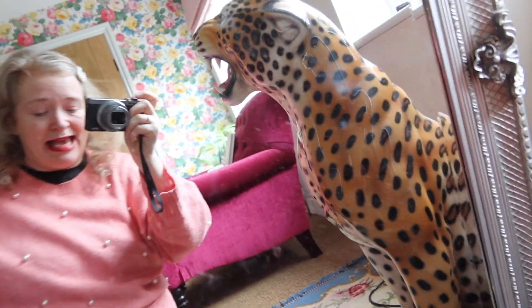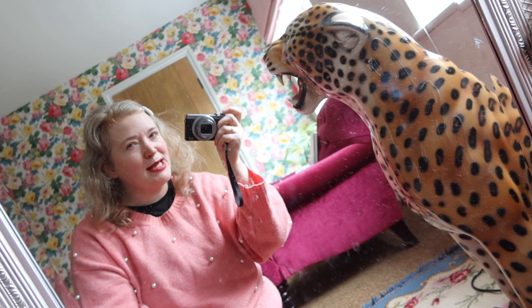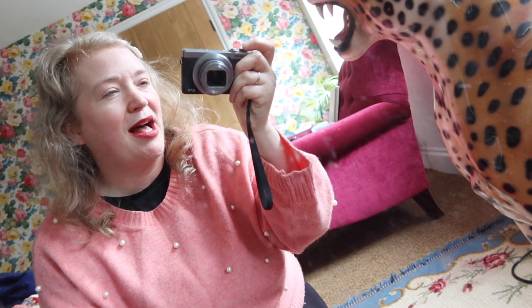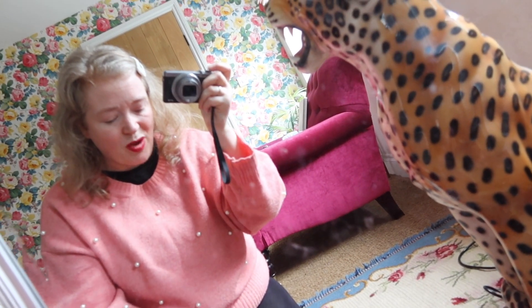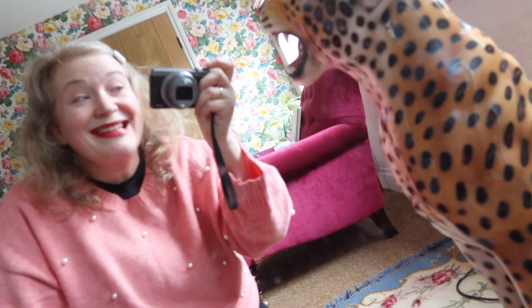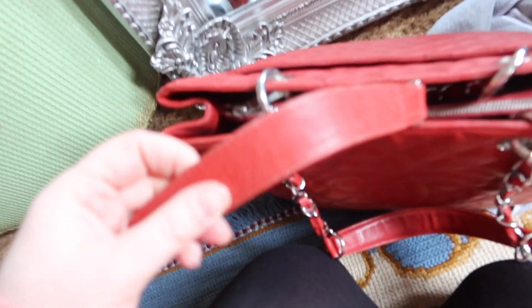My Chanel GST — I've had this bad boy for a while now. I got it back when I lived in Margate, so that's at least two years ago, but it was pre-COVID so it's at least four years ago, maybe more. I want to say about five years ago. It was pre-loved when I bought it. I don't think I've polished it more than once — I've broken my own rules, because my own rules state I need to polish my bags every six to twelve months.